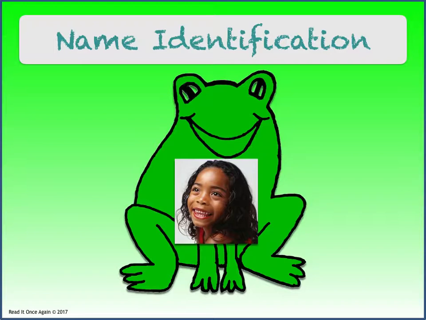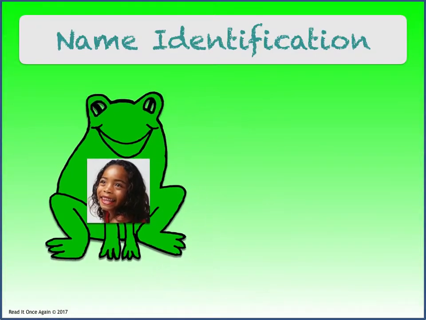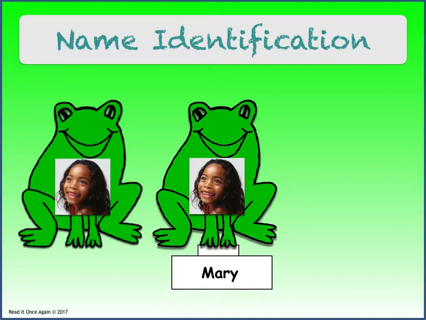Using board A with the child's photo also provides the opportunity to teach name identification. For very young children or at the beginning of the year, we use just their picture. For older children or those who have made progress mid-year, we can begin adding the name to the photo. On page 51 of the Preschool Classroom Management Guide, we provide you with empty name tag templates so that you can add the name to the photo.